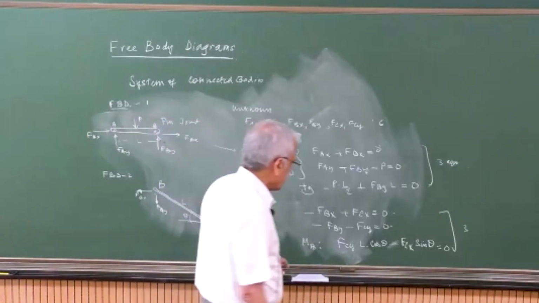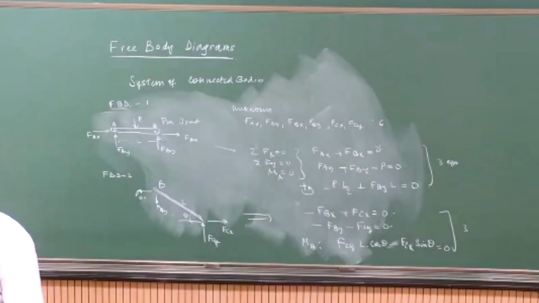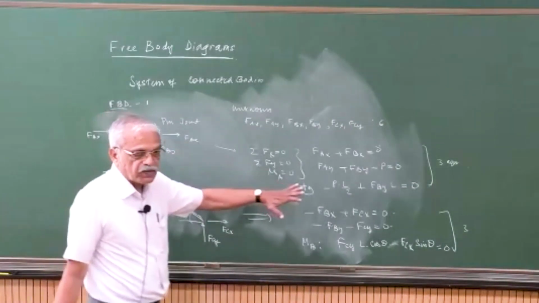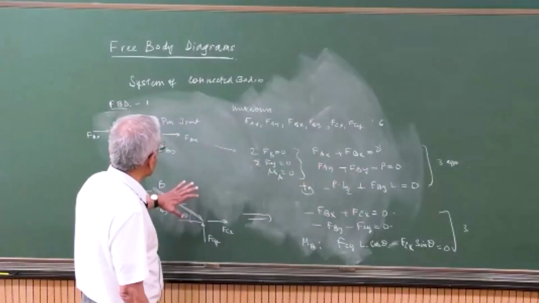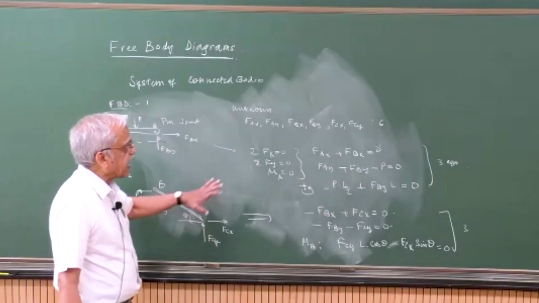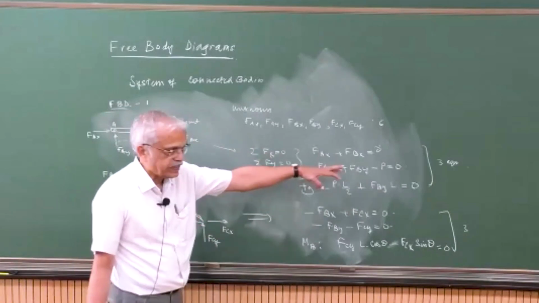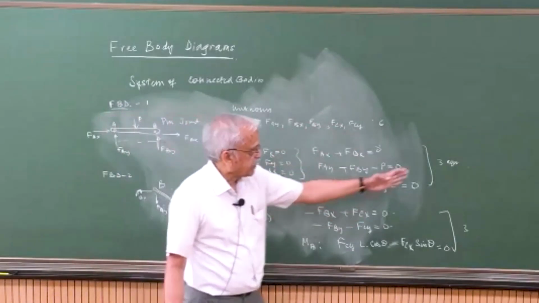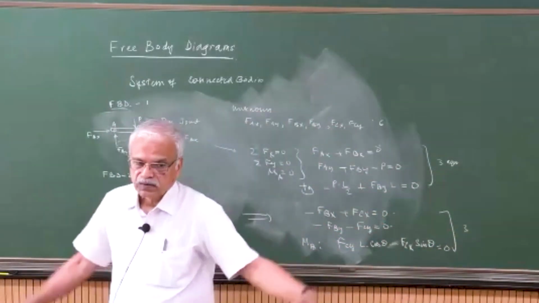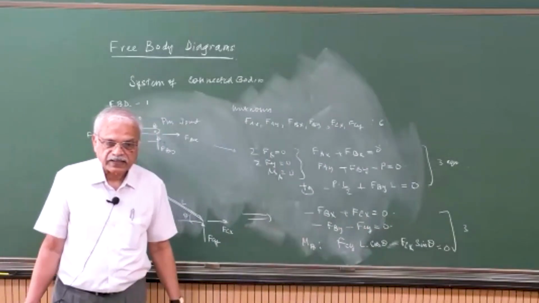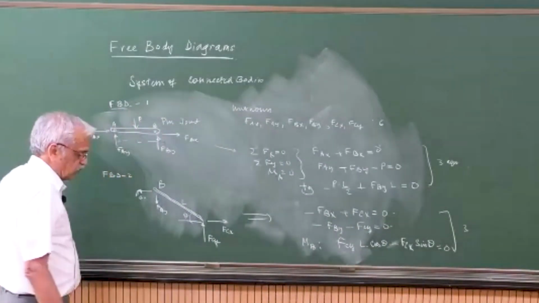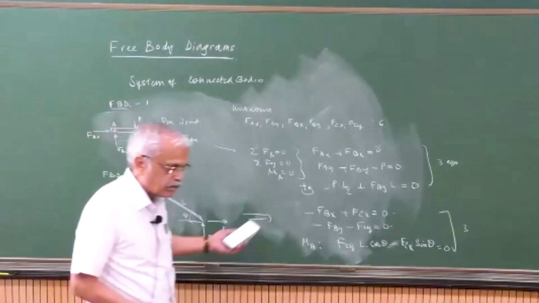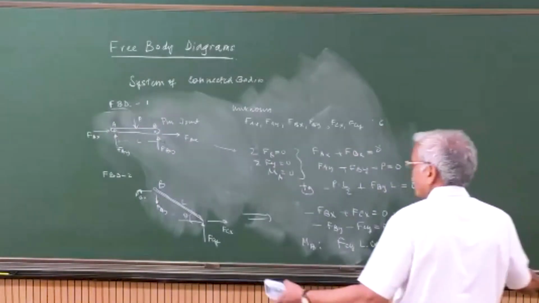Okay, so that way it is very systematic. So you should be able to realize. What I want tomorrow is that you just have to draw these free body diagrams and write down, or at least identify, the number of equations and number of unknowns. Write down this and write down this. Don't solve for tomorrow. The solution will be done next week. Okay. So like this, you can realize that the free body diagram is a must. Without free body diagrams, you cannot solve.